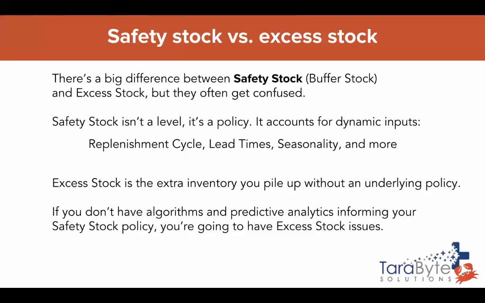Same is true with my forecast. If it's difficult for me to predict what my demand is going to be for an item, then I've got to have a little bit more safety stock to manage that risk. If it's very predictable and I know exactly what's going on, then I need less because I can manage it. I understand it better.